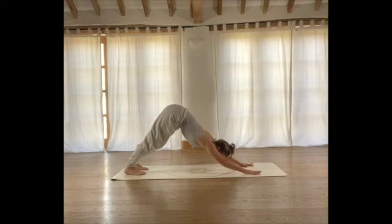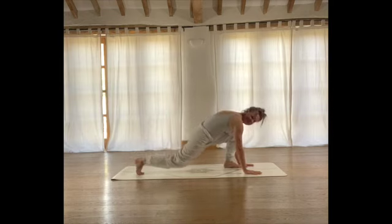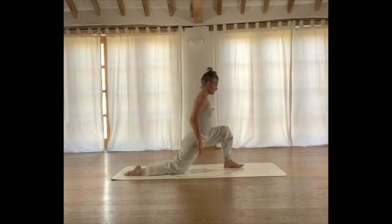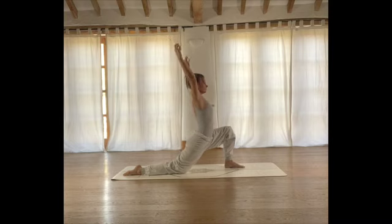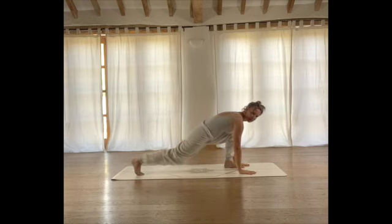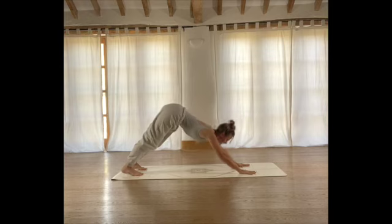Hold here for a few moments — spreading your fingers into the floor, root down through the knuckle of the first finger and the heel of the thumb. Hold. Breathe into any areas of restriction, tension, or tightness. Remember you can bend your legs if you need to. On your next inhale, travel the left foot forwards — land as lightly as you can. Lower the rear knee to the floor for low lunge on the other side. Take time, breathe and notice. Lifting your arms up, give yourself space, plenty of space. Breathe. Let's take one more here. Then slowly on your next exhale, lower the hands down, tuck the toes under, coming back into plank, then re-lift the hips and sit bones back into downward facing dog.